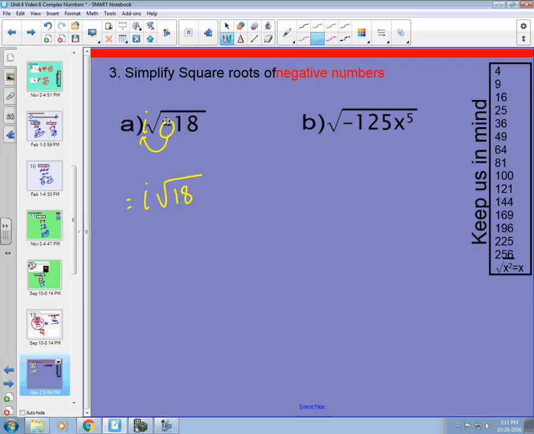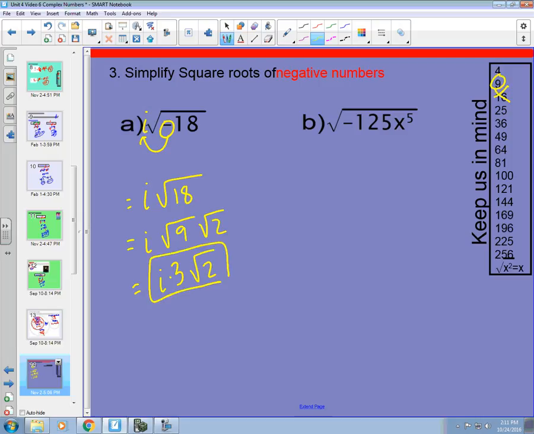Okay, well, what is the square root of 18? Is that one of the numbers on our perfect square list? Nope. So let's look at, did any of them less than that go into it? Nope, 16 doesn't go into it. Does 9 go into 18? Yep. So now we're going to, just like we did before, change this to 9 times 2 is 18. The square root of 9 simplifies, so we could write this as i times the square root of 3 times the square root of 2. That would be an okay answer.